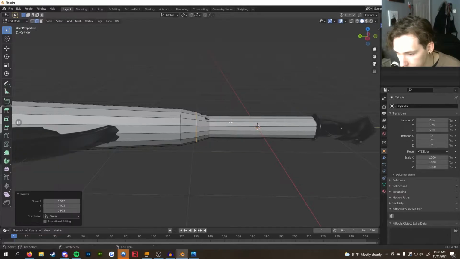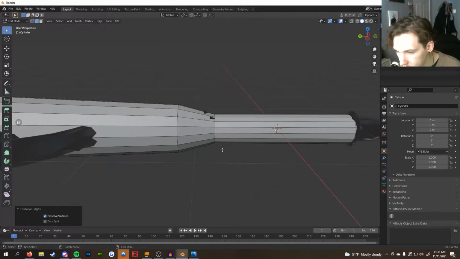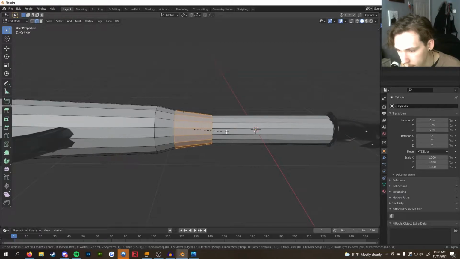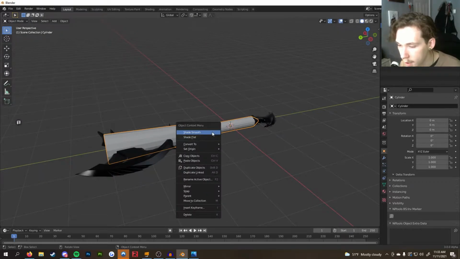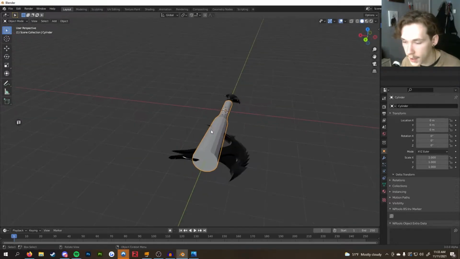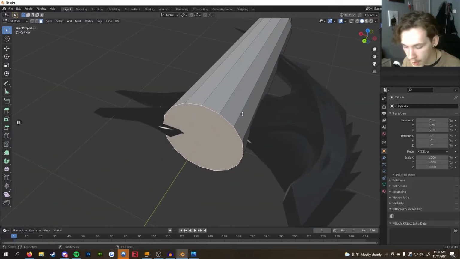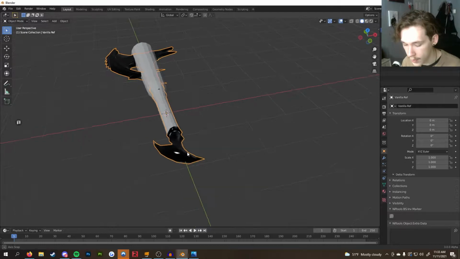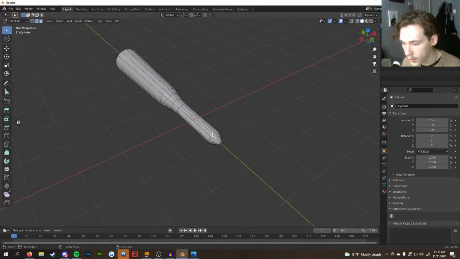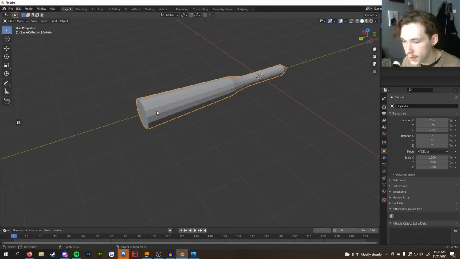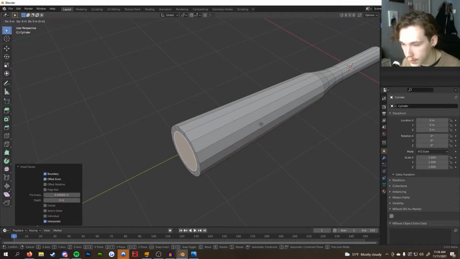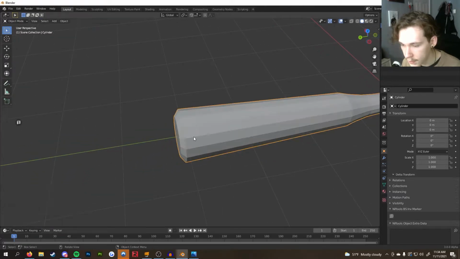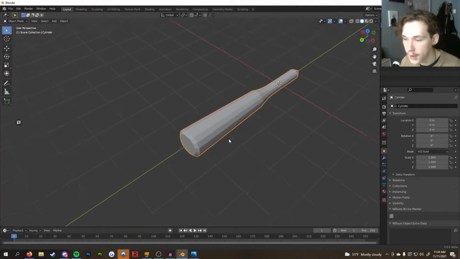Actually, we're just gonna get rid of that. We're gonna dissolve that, and we're gonna do a little bit of that. Yeah, that's pretty good. Alright, once we have the very basic block out, actually I want to do this first. Since this one isn't a sharp taper like this one is down here, we don't want this one up here to be as sharp, so we're going to do I to inset, G to move that up just a touch, just enough to give that perception of roundness.